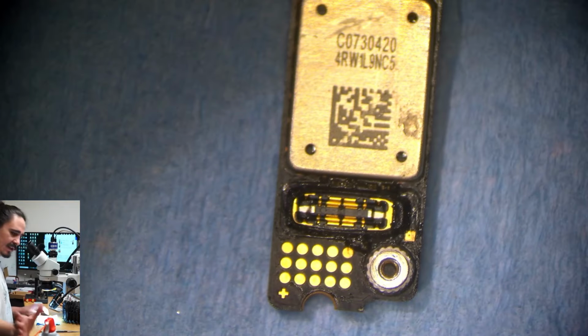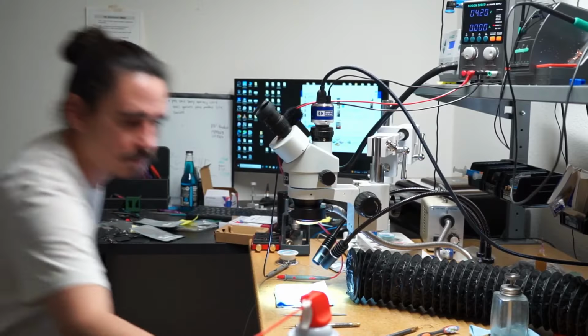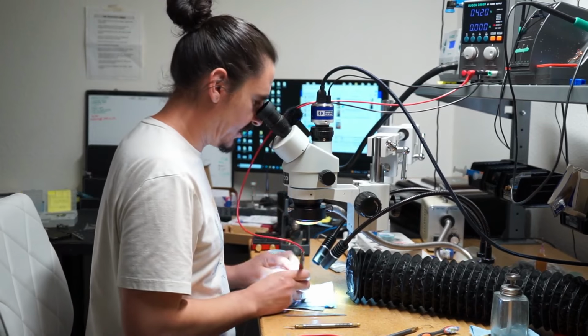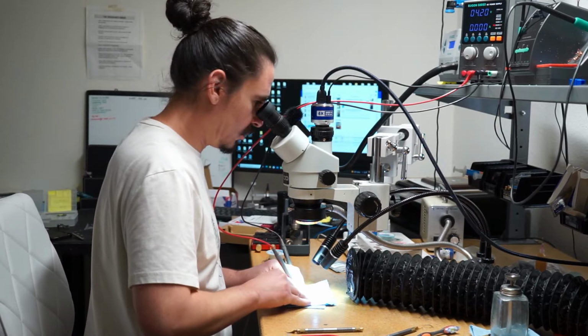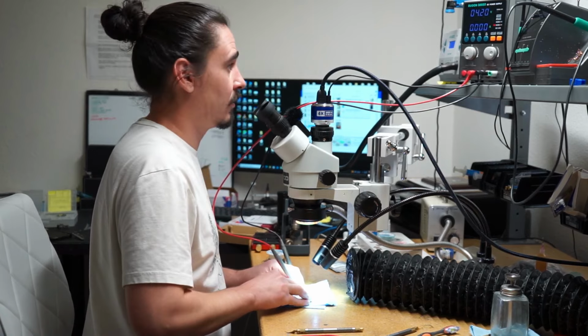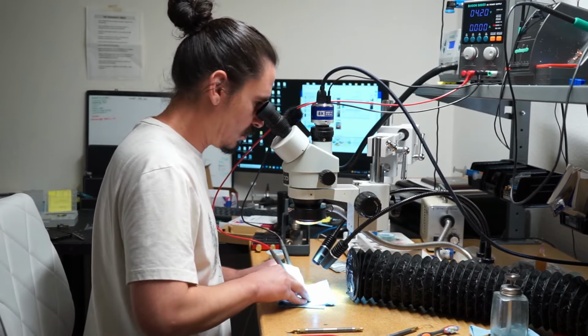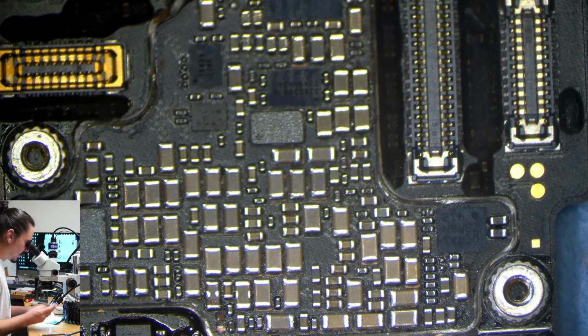So let's see if I have any difference in my amperage draw. And I'll let you guys see the DC power supply as I do this as well. And no, no difference. So PMIC was not the issue. So I'm a little bit stumped on this one.